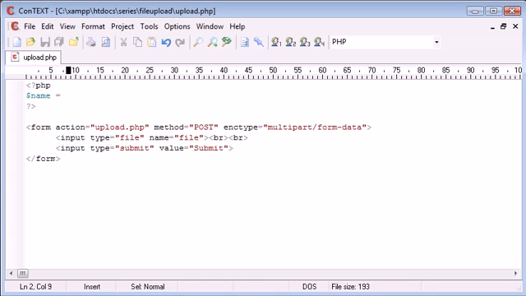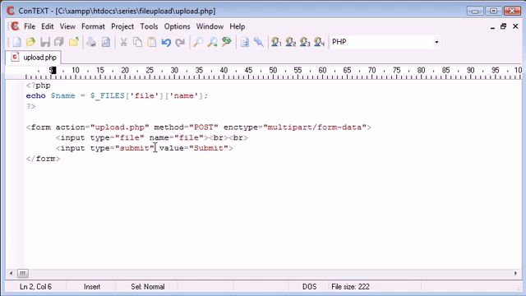So in this case I'm calling this name. This is going to be the file name of the file that's uploaded. So it's $_FILES, and then here we put the name of the variable name. In this case that is file, because it corresponds to what we've put in the form here. And then, just like with associative arrays, because this is stored as an associative array, we use brackets next to it, and in here we just type name. Now this will show us the file name of the file that we've uploaded.